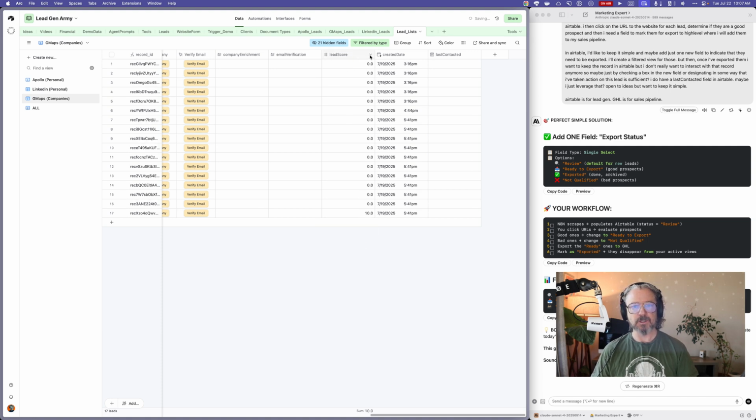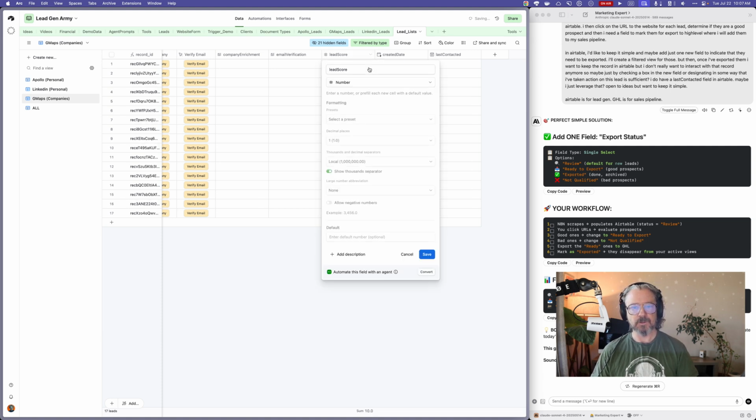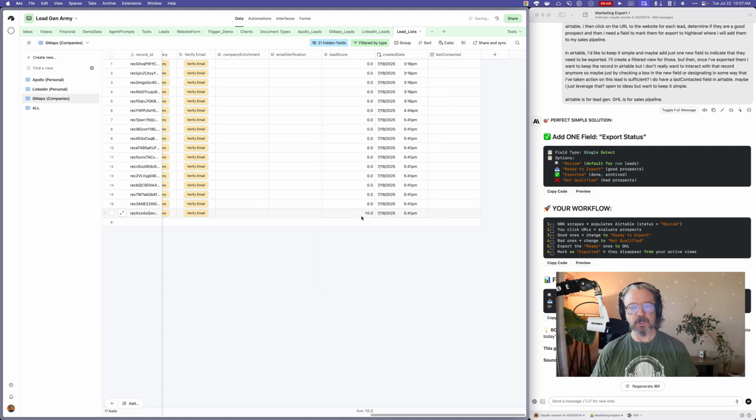I don't think this is a formula field, right? So I could do it that way, I guess. It's just kind of lead score. If lead score is higher than 5 or something. So that's one way. I'm just thinking out loud here on how I might want to approach this. But last contacted. So if the thought I had was, instead of adding this single select field and designating who to talk to, I was thinking just use the last contacted field, right?